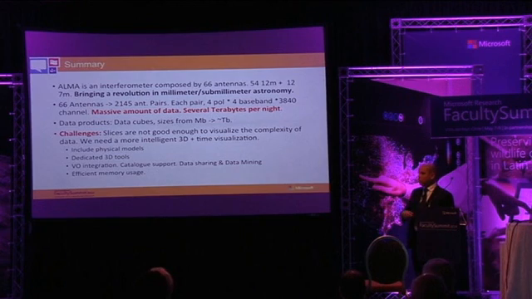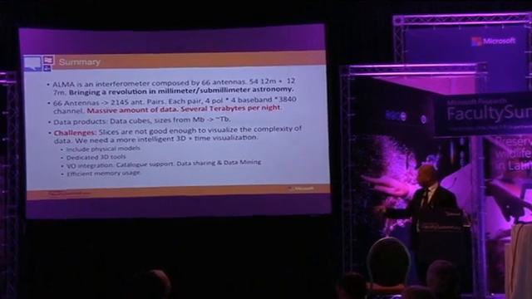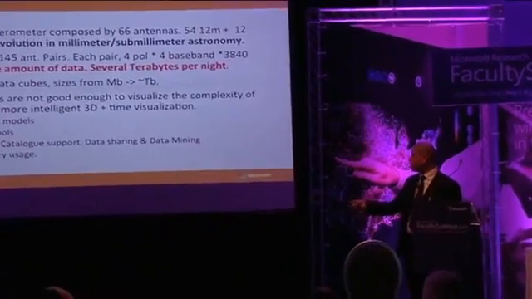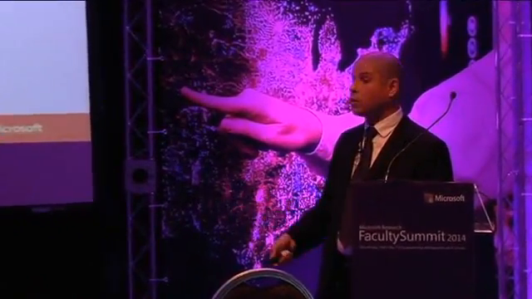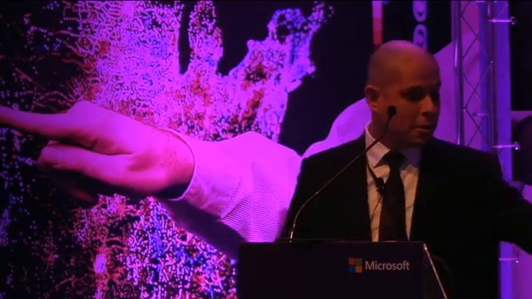Slices are not good enough, and we need more intelligent 3D visualization, including physical models, dedicated 3D tools made for astronomers, since we are lazy, some integration with the virtual observatory and catalog support in order to improve what is called data sharing and data mining, that is the new astronomy that's coming out. Of course, efficient memory usage, because we want to do it on our laptops and don't have a cluster for doing that. So thank you very much.